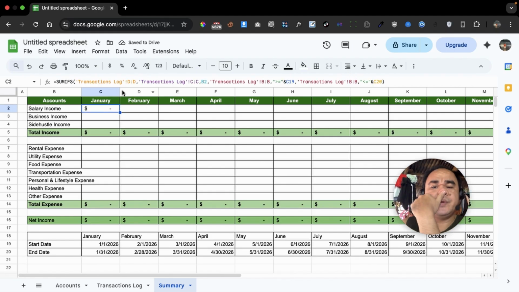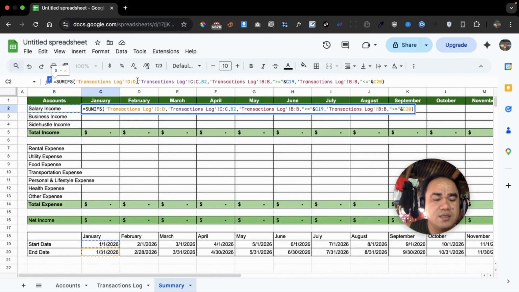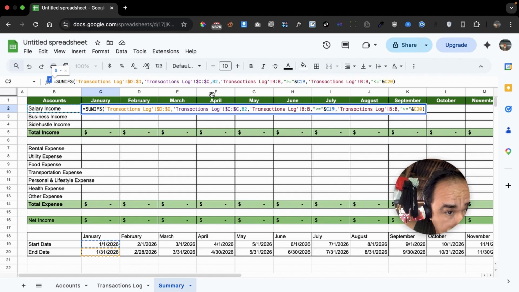So now we're going to lock some ranges here, because when we drag from January, it stays here. For example, we're going to lock this. This is the sum range, so press F4 on the keyboard to add the dollar sign, and then we're going to also lock this. And then this one, we're going to lock, and here are the accounts.